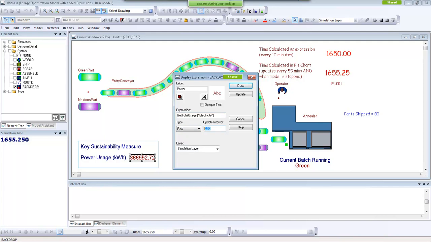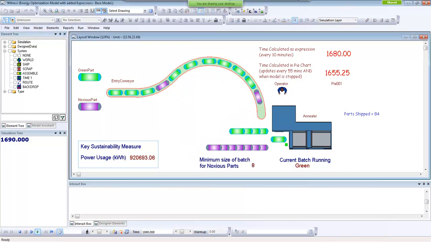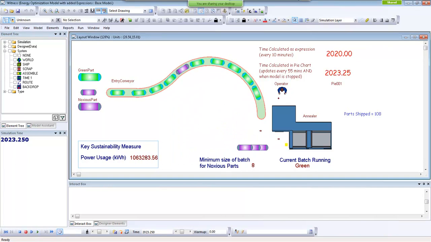We have no control, unfortunately, over the formatting of that. It displays to the number of significant figures that make sense to it. Normally, about 7 different numbers before and after the decimal point in total. You can pick the font you want that to be displayed as, and as I say, you have the update interval. Now, the update interval of 5 there means that figure is only going to be updated every 5 time units that this model runs.